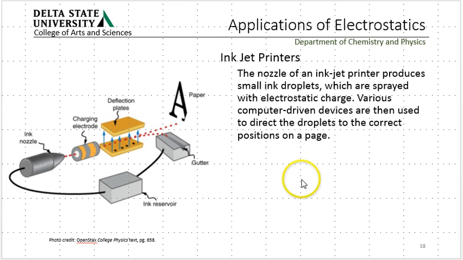And finally, inkjet printers. We actually use charged ink and a set of plates. This is basically how a CRT TV works. We have charged plates that direct the beam of charged ink back and forth so that the ink hits where you need it to hit.